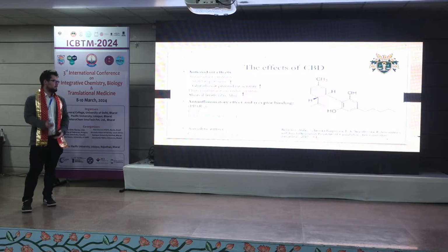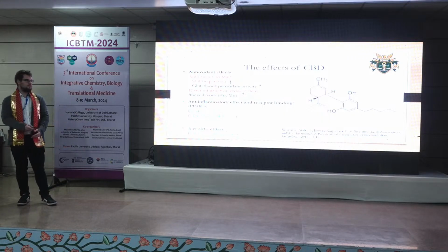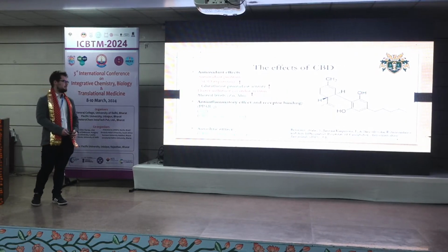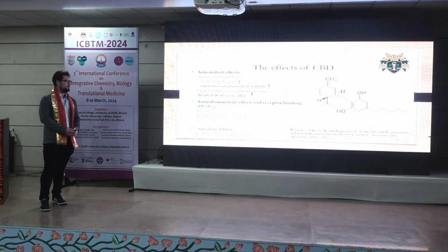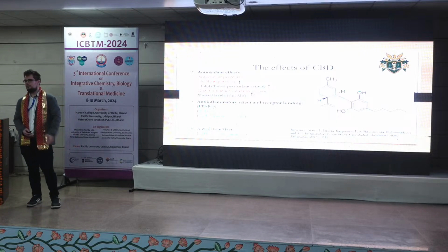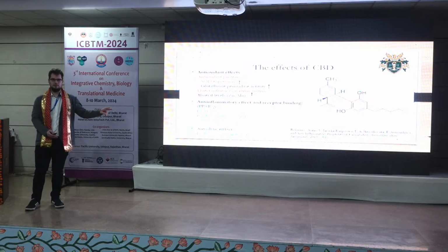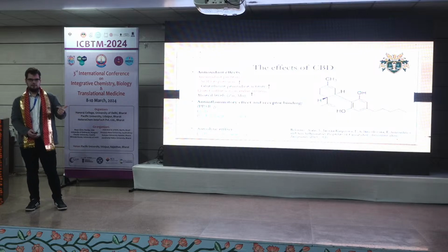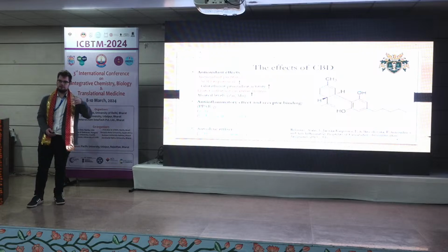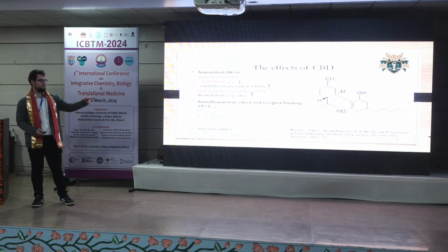And yeah, as my colleague mentioned before, the main two receptors which deal with cannabinoids, endocannabinoids and everything in the human body are the CB1 and CB2 receptors. The most interesting thing about this molecule is that CBD is an antagonist on these receptors. The opposite of THC. THC is an agonist on the CB1 receptor in the brain. This is the main cause of the psychotropic effect. So this is why it can modify it.